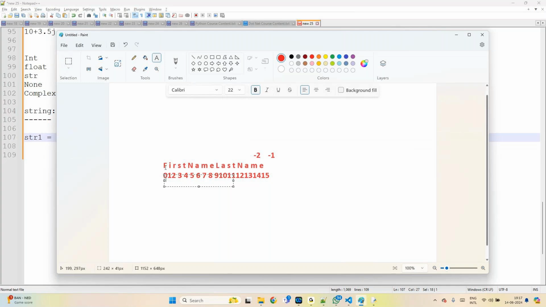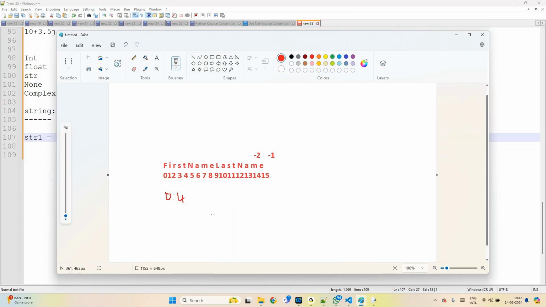If you want to take only the first name, the start position is 0, and the end position is 4. So you can give it as 0:4, start position and end position.